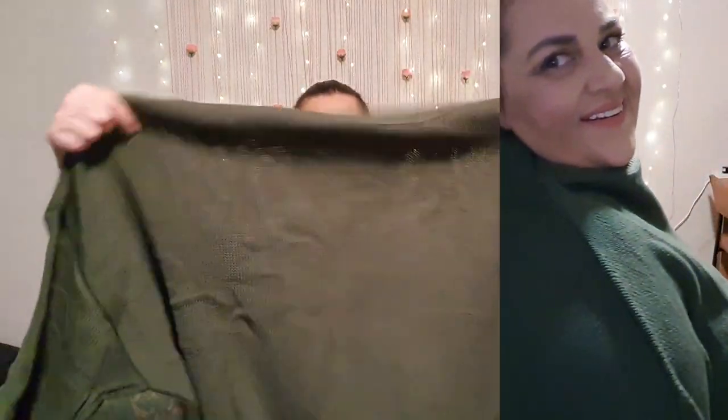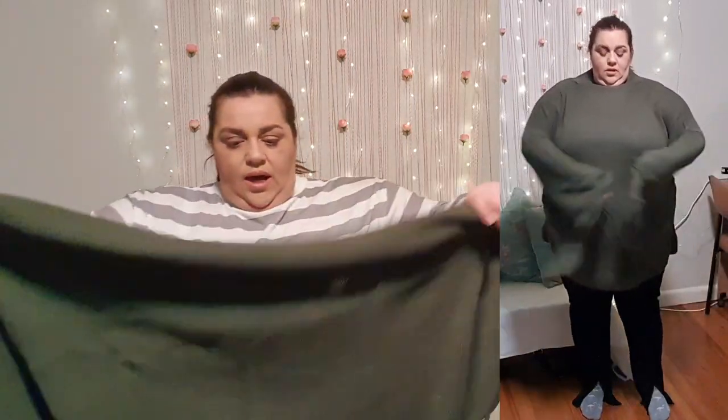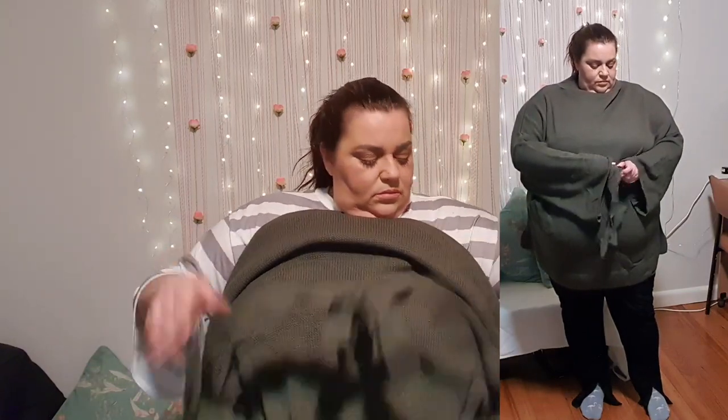It did say it was a dress, but I don't think I'll be wearing it as a dress — I'll be wearing it with leggings or a pair of tight skinny jeans, which you will see in a moment. It does have a tie waist in the middle as well, so you can tie it at the front or even at the back to get a more tailored look. Very stretchy material, and it feels quite warm as well, which is really nice.